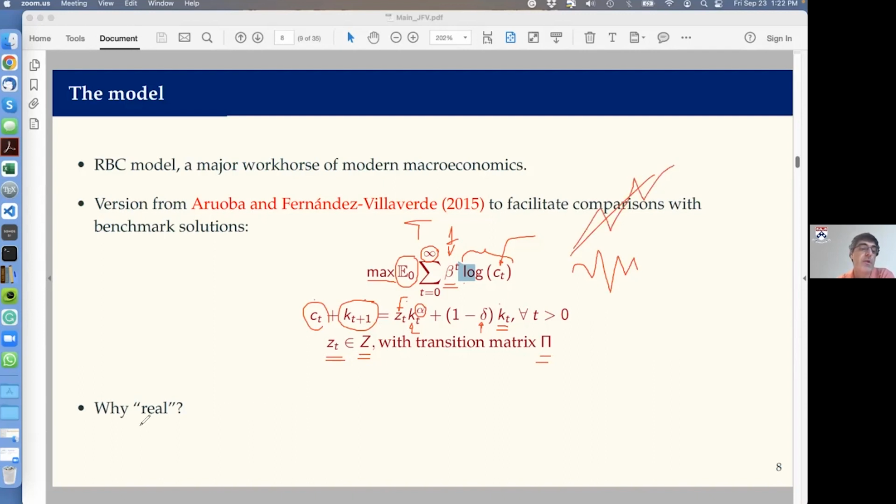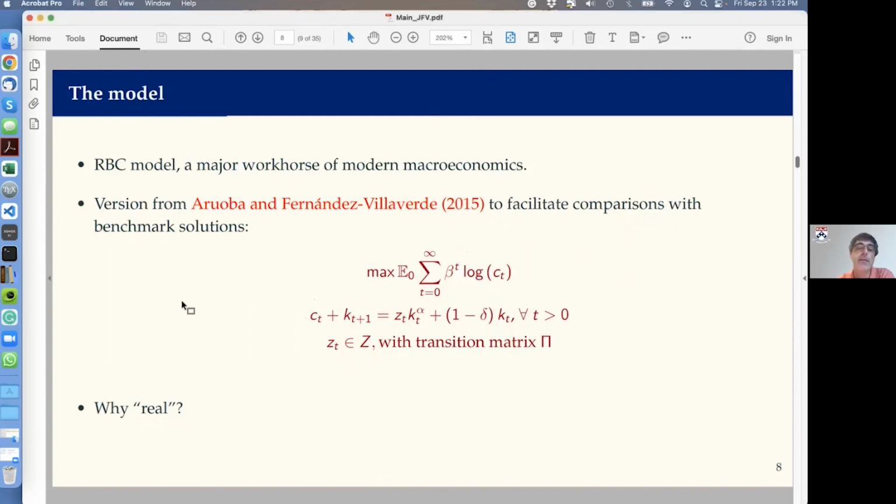And this is why this model is called the real business cycle model, because real means that we are having changes in our real technology, in how good we are at producing stuff, and that is inducing fluctuations. And macroeconomists have come to the agreement that this type of shocks are a very important component of business cycle fluctuations. And that's why this is such an important model. A, it is very simple. B, it highlights the choices between consumption and investment. And third, it is not an unfair description of a lot of the things we see out there.